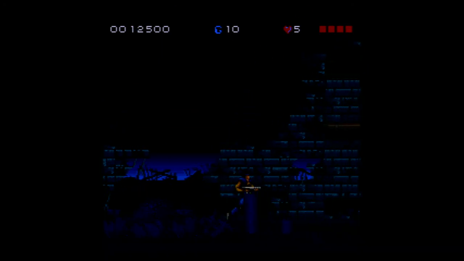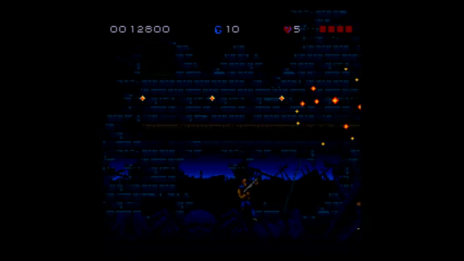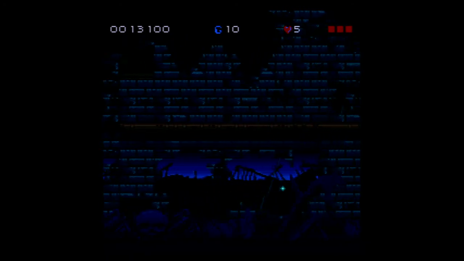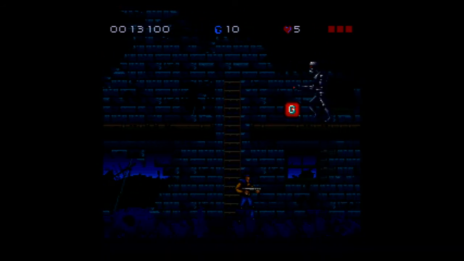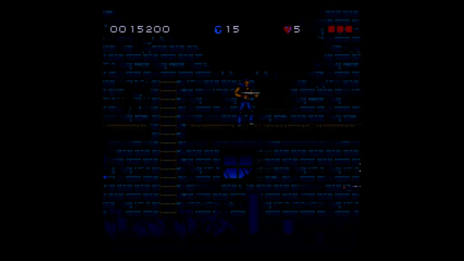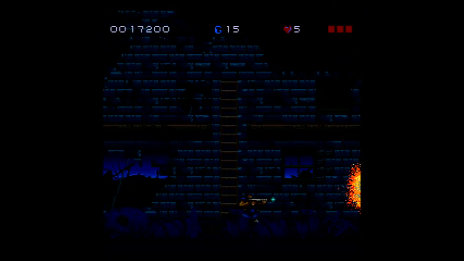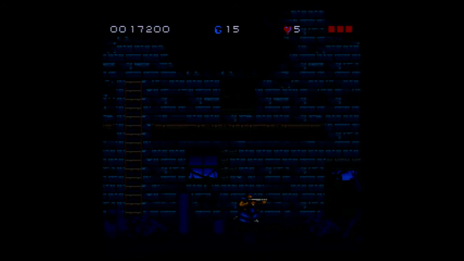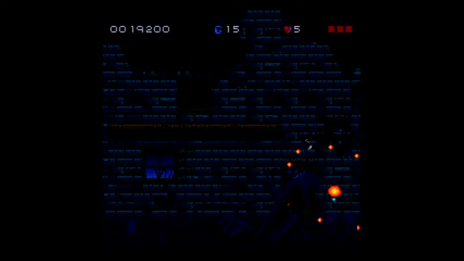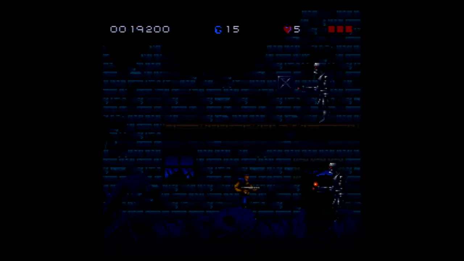As a kid, you watch the first movie and think, how do we stop these Terminators, man? Because you saw the machine, and then you had to run, right? You were hiding from the machine, and the machine tried to find you, and when it found you, you had to run again, right? You had no means of destroying these machines. So my idea was, hit him with a grenade launcher, right?